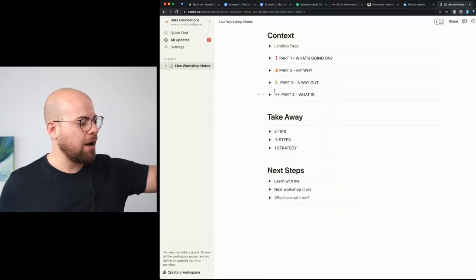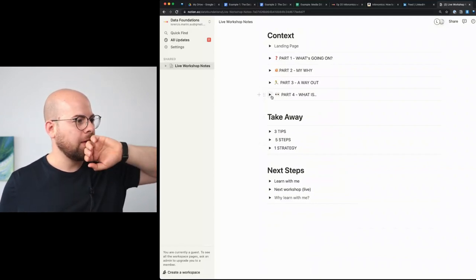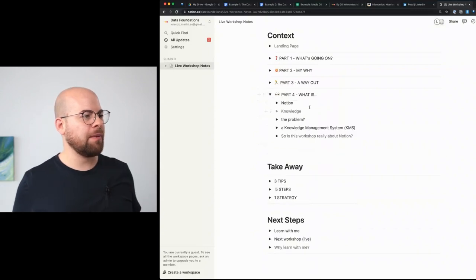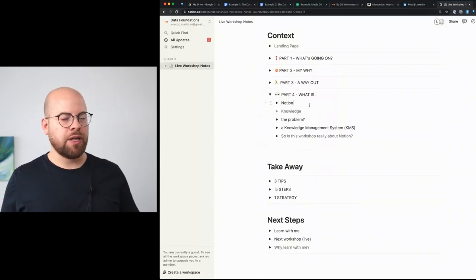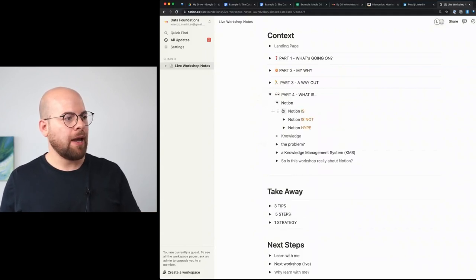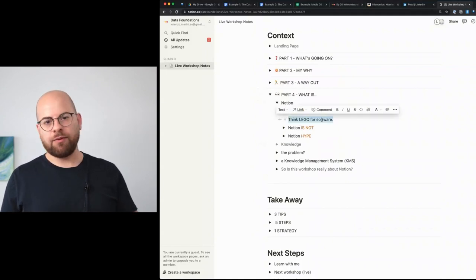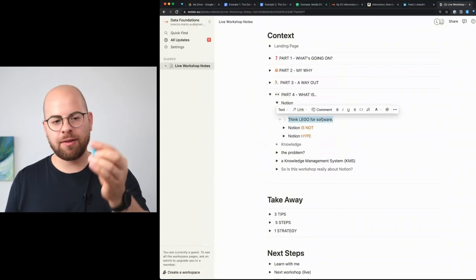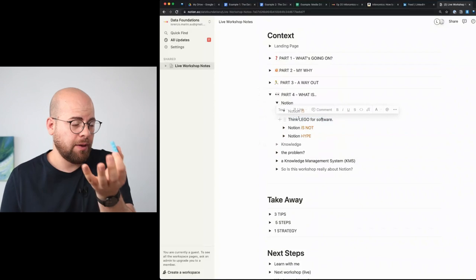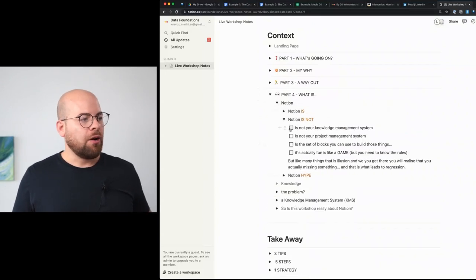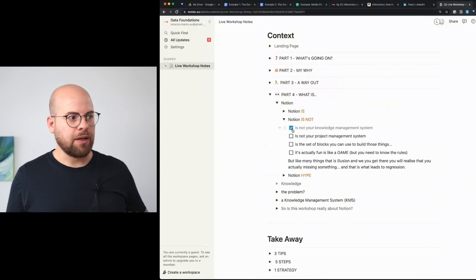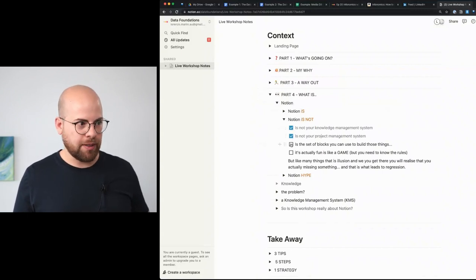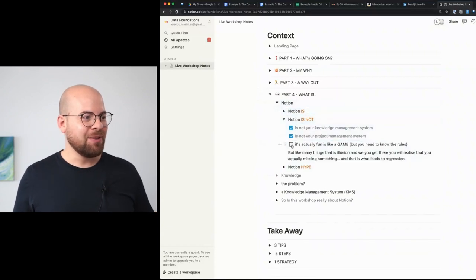Now, okay, we figured that out, and we are already half an hour into it. So perhaps I should skip a few parts. But I want to clarify first what Notion is, and then we'll jump to some demo. Notion is Lego for software. The simplest way to explain it is Lego. But instead of actual plastic blocks, the blocks are pieces of software functionality. Notion is not your knowledge management system, because again, it's a platform, and it's not your project management, but it is a set of blocks to do that.